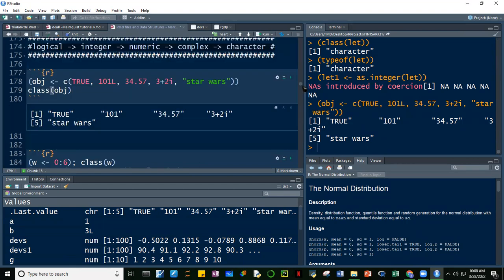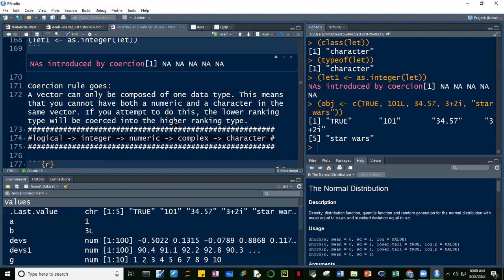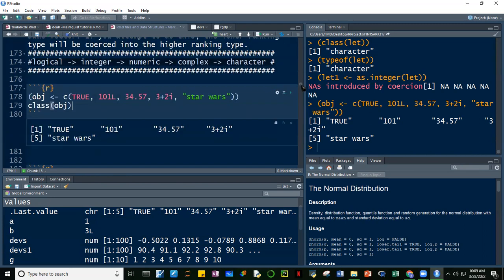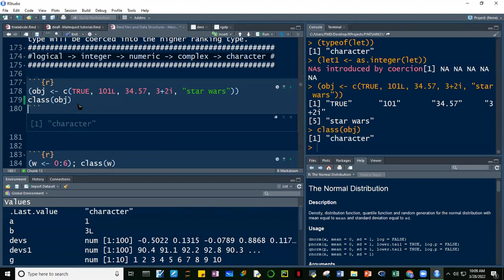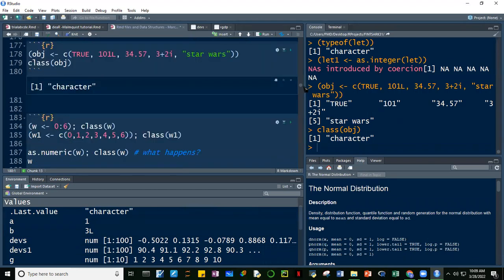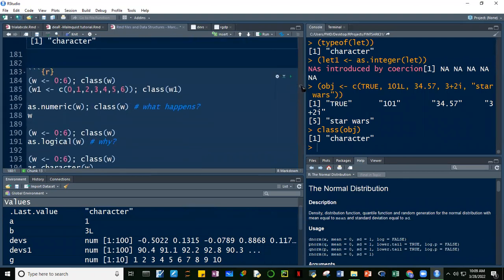No? Bakit? Kasi ang rule guys, kapag if we join together several data types in one vector, katulad nito, mag-force coercion si R. The lower ranking type will be coerced into the higher ranking type. Yan. So ginawa niya dito, ginawa niya lahat character. Okay? Kino-coerce siya. If we see the class, character siya. Okay? Clear ba yan guys? Okay, sige, tingnan na naman natin. May isa pang example tayo dito.